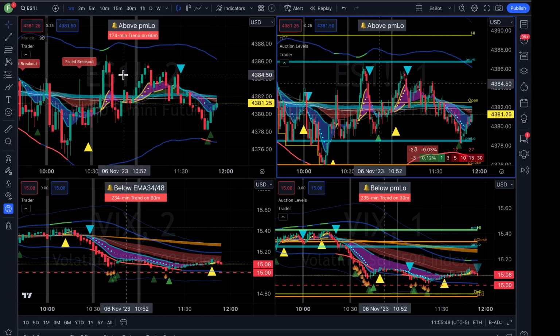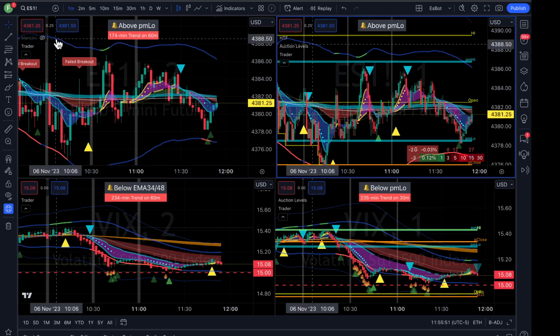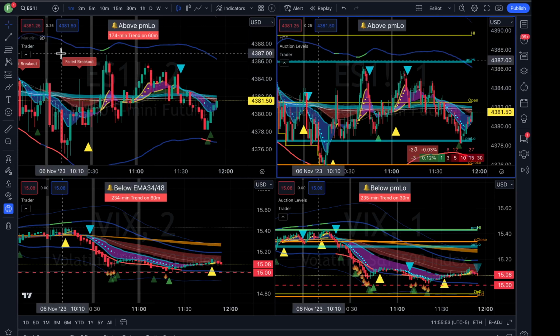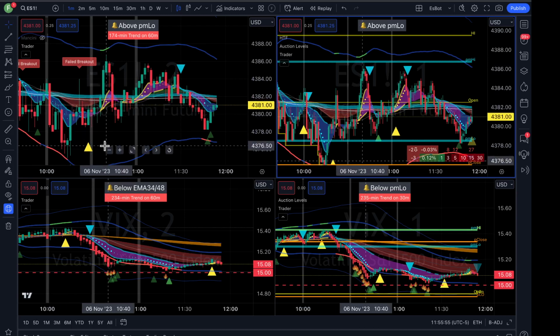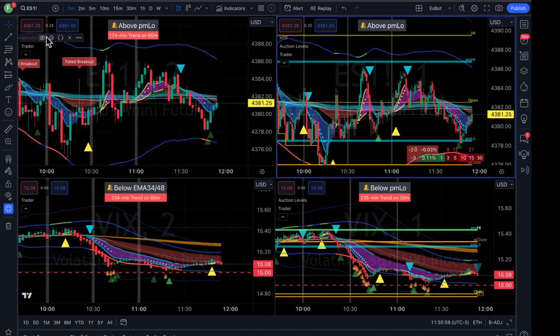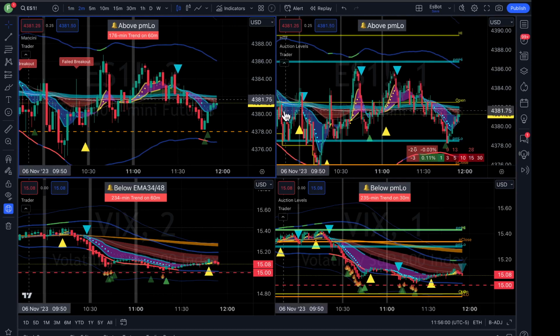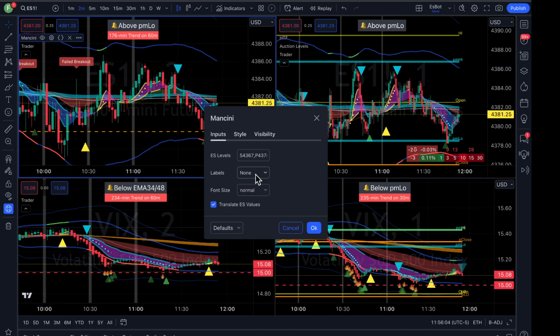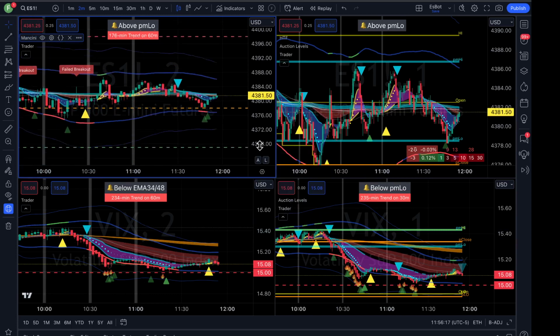I also share these settings. In the morning, Vic will look at the Mancini levels. Adam Mancini publishes levels for ES, which we find very good. Vic will paste those, and I have an indicator where we translate them to a string of numbers. He puts it in, and then you just open our Mancini indicator, paste it in there, and it will draw the levels for you.